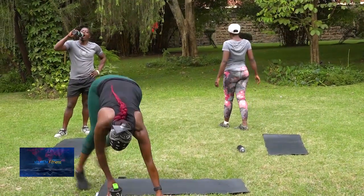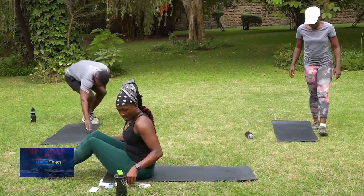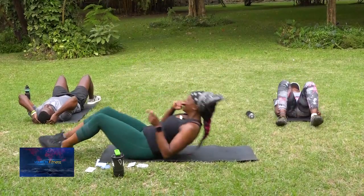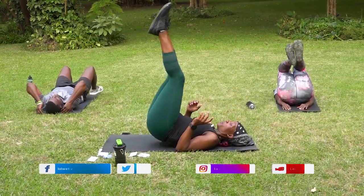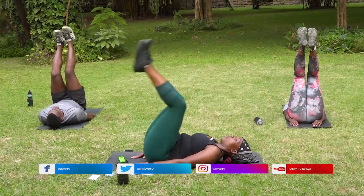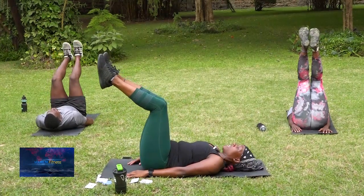Right, we've got 10 leg raises. And then we've got clubs. 10 leg raises, 7 bicycles. Yes, so that's 8. Let's go. Again, pushing up. Up rather than towards your head, yes, up towards the sky, yes, let's go.